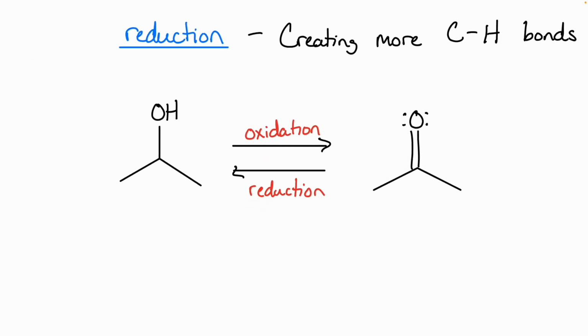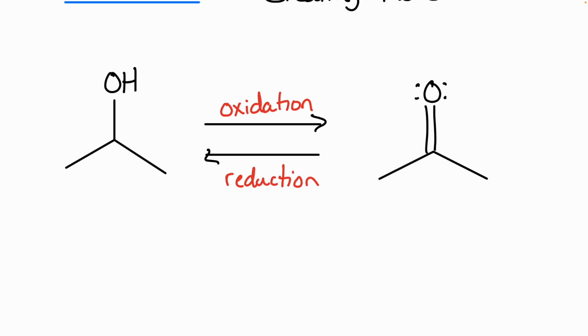Where is that additional carbon-hydrogen bond? Our hydrogens are not explicitly drawn here, so if I'm saying reduction is creating a new carbon-hydrogen bond, where is that new carbon-hydrogen bond? Carbon 2 here. That's that new bond on the left-hand side that wasn't there on the right-hand side, right? Remember to fill in your implicit hydrogens. All right, cool. So we're going to pick these apart here, talk about them individually. We're going to talk first about oxidation.